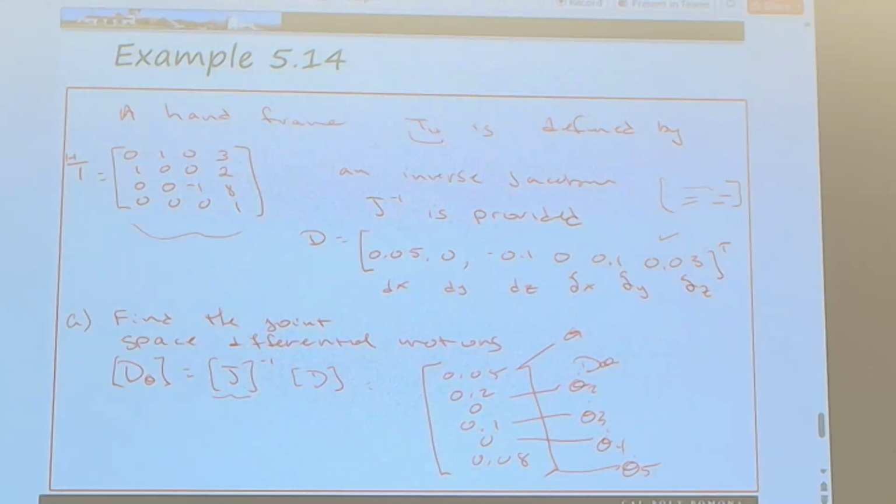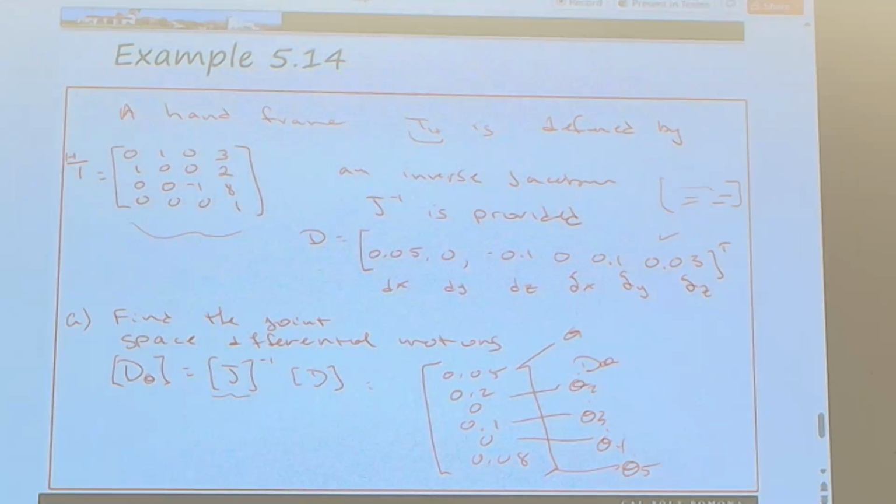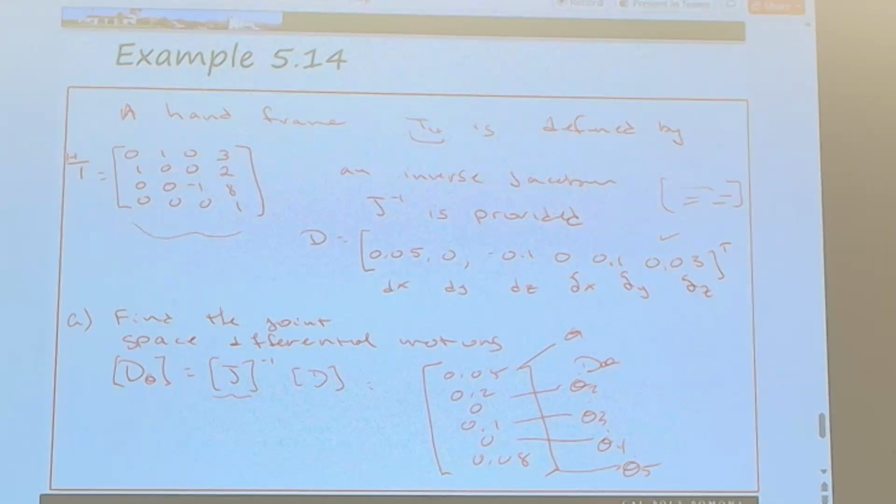Why did they give us the hand frame? Because that's the end effector frame. That's what we went through. So here's my frame that's represented by my transforms that we did in chapter 2: A1 times A2 times A3. We found all those little transforms, right? All those together give the end frame state. That's what we're given for TH. How did we use TH? We haven't gotten to that part yet.